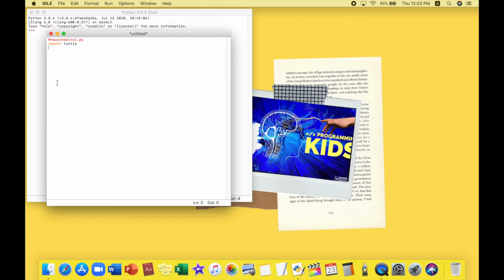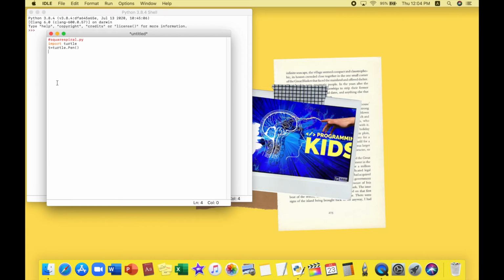And then now I want my turtle to immediately hold her pen and get ready for drawing. In order to do that, you should first name your turtle, and for me, I'll just name her t. So I'll write t is equal to turtle.Pen. Make sure to write the P in capital letters or else Python will give you an error. And enter.